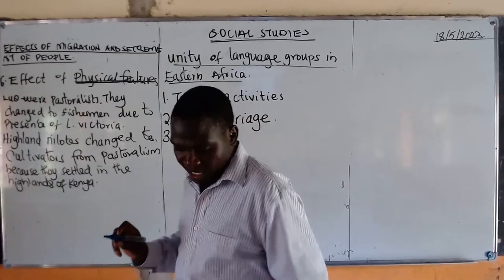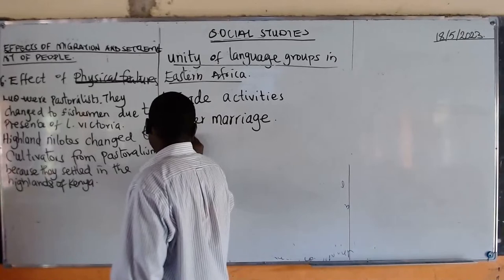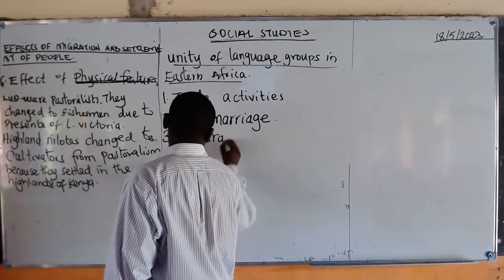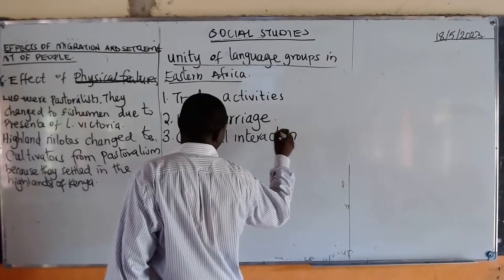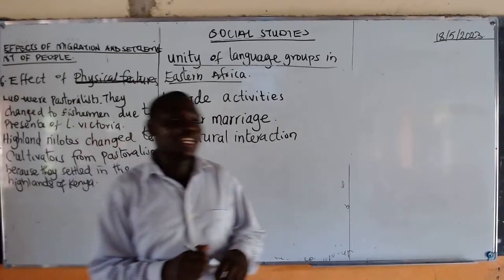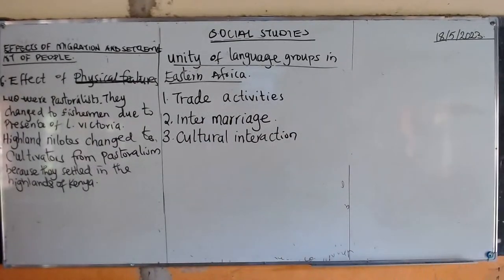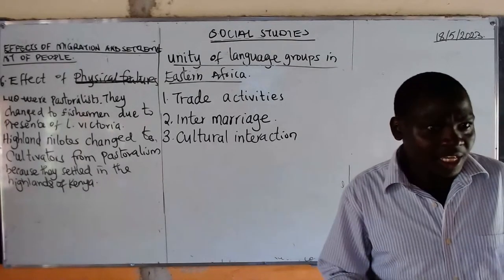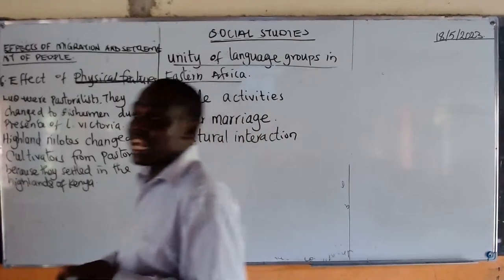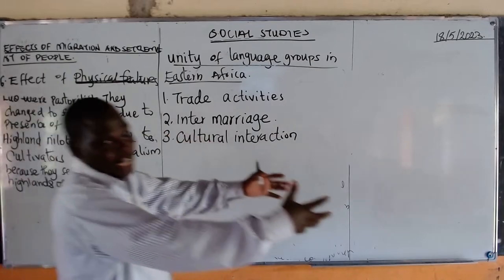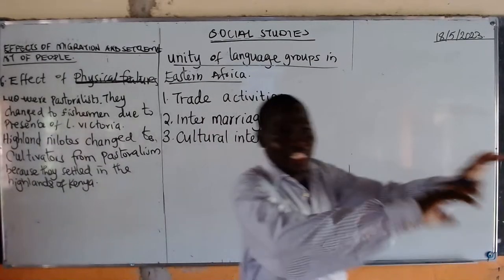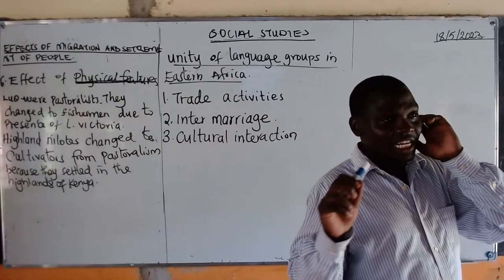Number three is cultural interaction. Nowadays Maasai invite people when they are having initiation ceremonies, and from that interaction, when they have their culture and interact with them, you feel proud of the Maasai, isn't it? In a way that when you meet a Maasai, it's like you've met your friend. Because one day, they invited you to their ceremony, you ate together with them, you ate meat.